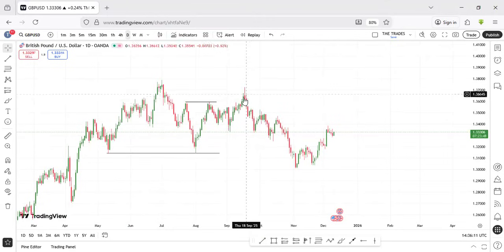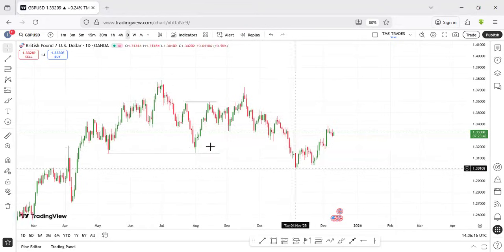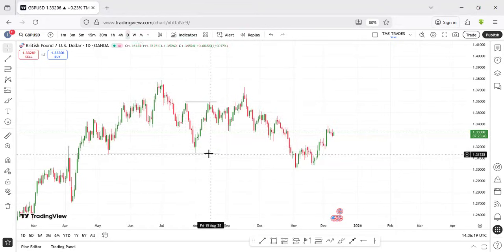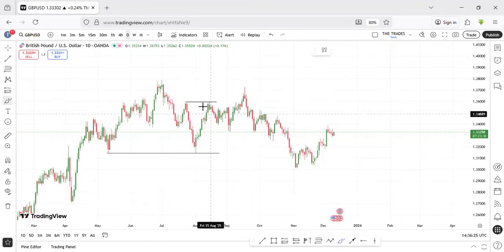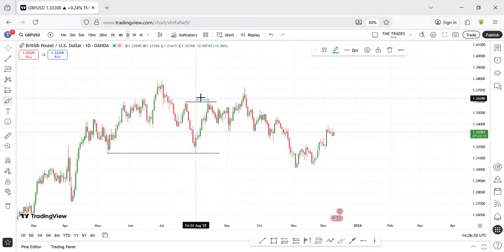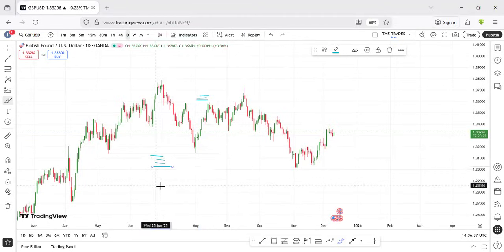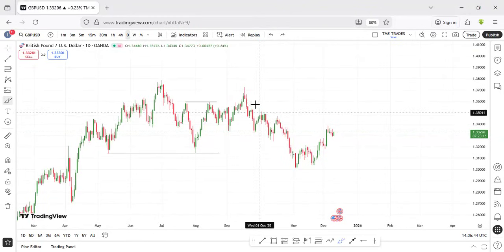I explained and analyzed GBPUSD when it was here, and explained all the reasons why we should be seeing this move to the downside, to pull out or liquidate these buyers here. Because whenever you have equal highs and equal lows, the market makers know that so many people put their stop loss above here, and once the market takes it out, it will now target the low where it knows that so many people put their stop loss below. So this is how the market moves. Equal lows and equal highs serve as a magnet to the price before more continuation in the direction it wants to go.